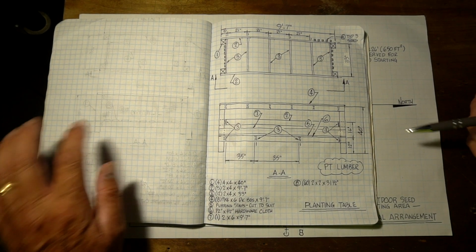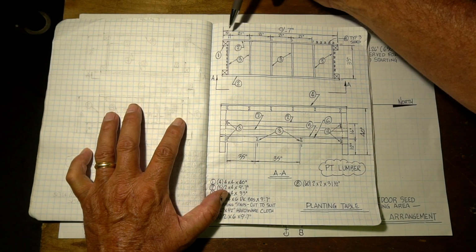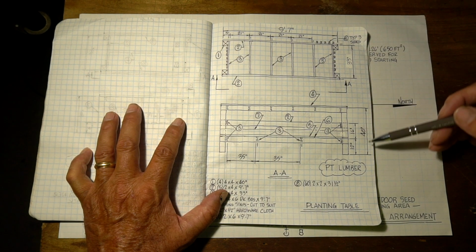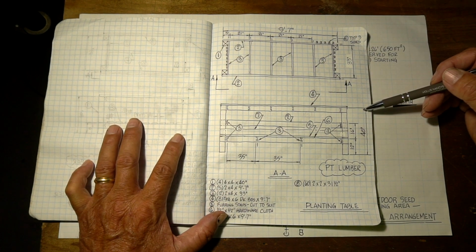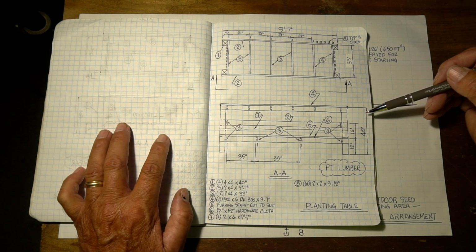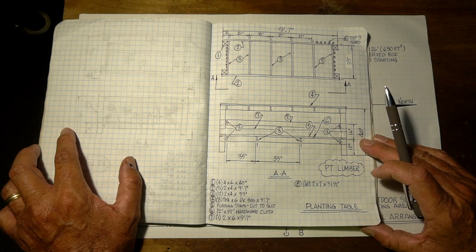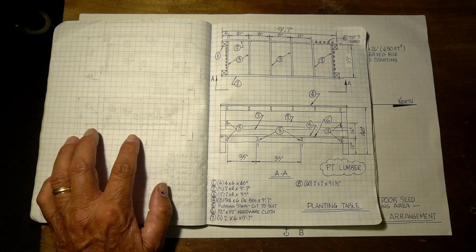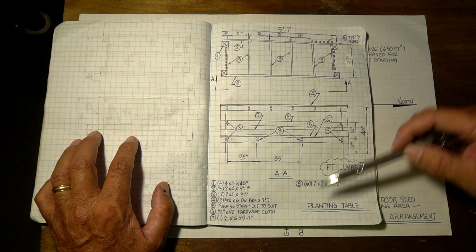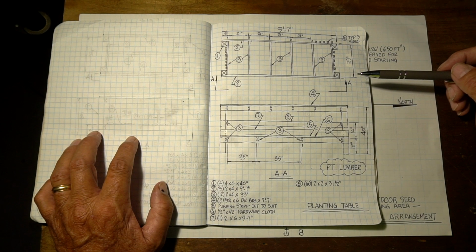This is a table that is about 10 feet. It's 9'7", so I'm just saying approximately 10 feet long, approximately 3 feet wide, and approximately 40 inches high. That's a good, comfortable standing position for me to work on what I need to work on when I'm planting my seeds. This table is going to have 4x4 legs. Everything on this table is pressure treated, of course, because it's in the weather all the time.